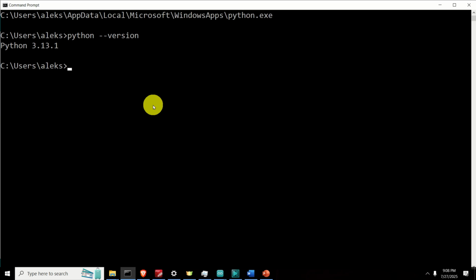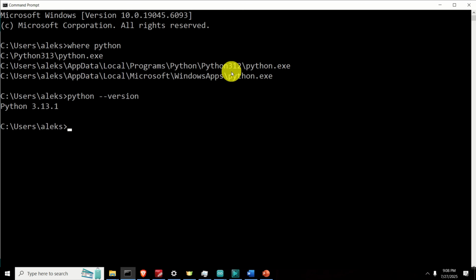So here is the idea. First of all, we are going to create a workspace folder. Then inside of that folder, we are going to create a Python virtual environment. We are going to activate this Python virtual environment, and finally we will write the code.